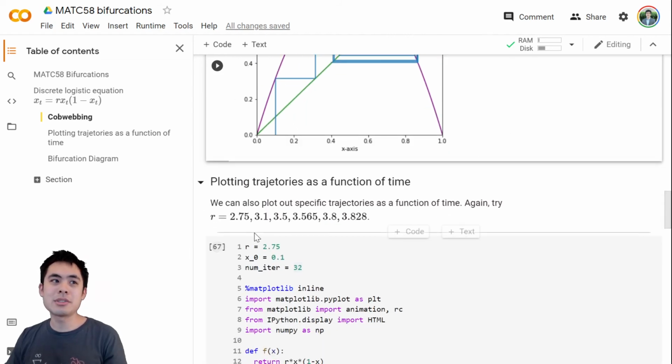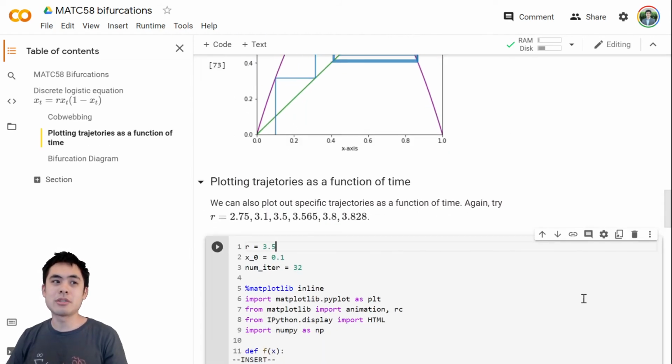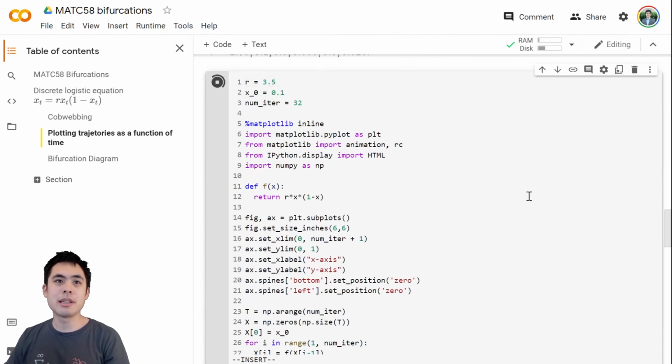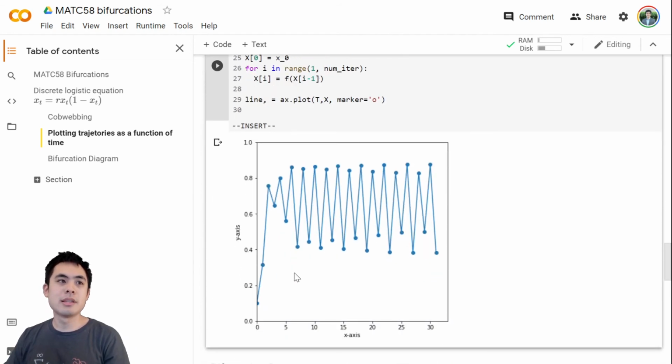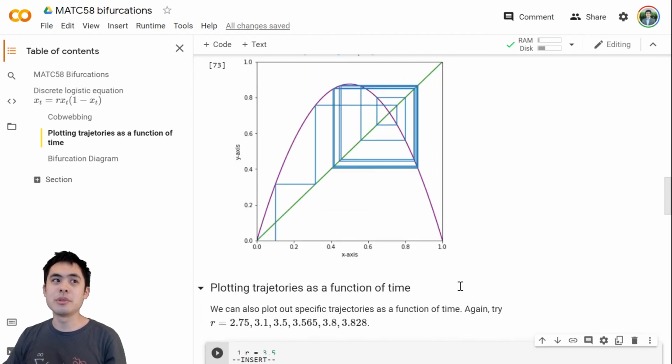It's a little bit easier to see if you plot just the trajectories. Let's plot that. You see the cycle goes between this higher one, this lower one, this very high point, this very low point, this high point, this low point, and then back up to the very high point over and over again. That's the 4 cycle that this trajectory converges to.